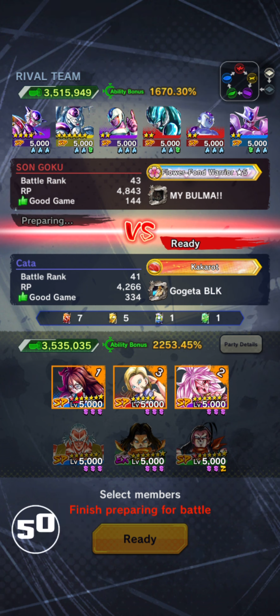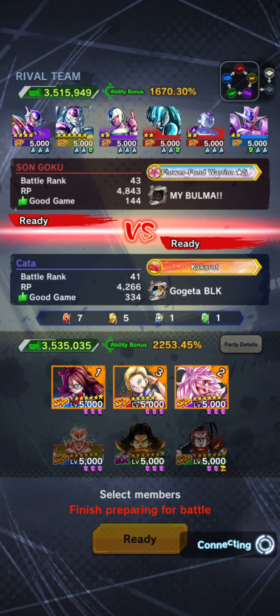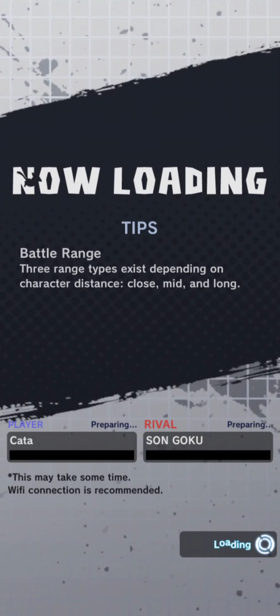We will have to be careful not to get stunned by Frieza's immobilization. And also our Android 18 is a defensive unit, so I don't know how she'll fare against the full power Frieza here. We will see. It took him a while to select his units here.